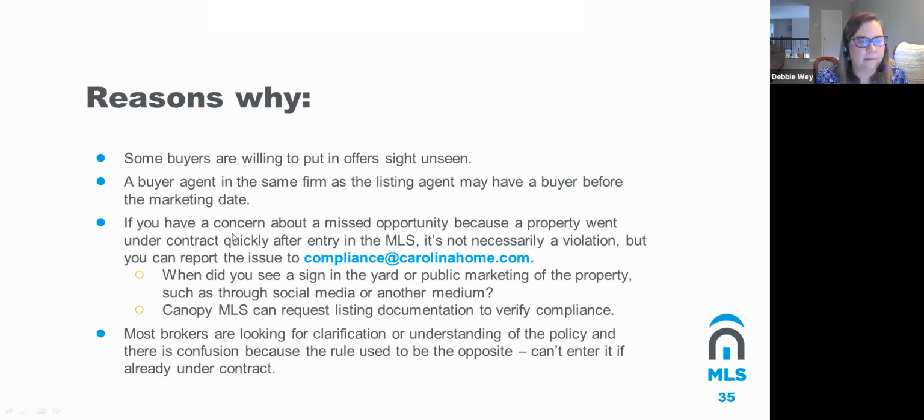If you have a concern about a missed opportunity, because we are getting lots of these complaints, you can send it to us. Doesn't necessarily mean a violation occurred, but go ahead and report it. You've got our email address there, compliance@carolinahome.com. Was the listing publicly marketed before it went into the MLS? If it was, let us know. Send us a picture, take a screenshot of the Facebook post, take a picture of the sign out in the front yard. Send that to us. Let us know the date that you saw it, and we can act on that.